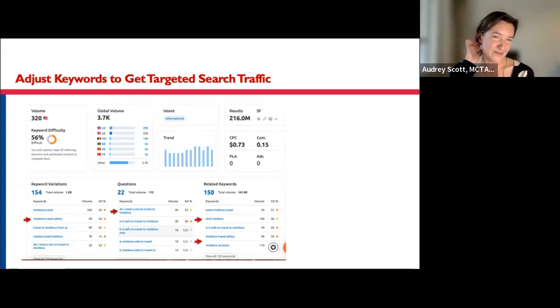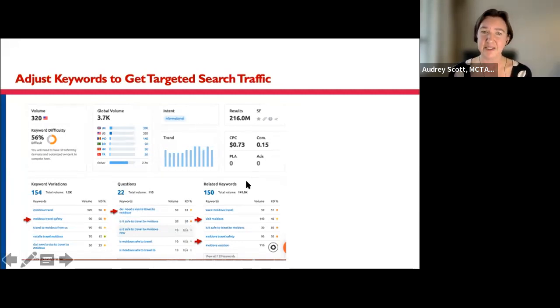So this is again, this was actually a search related to Moldova travel. What was interesting is, in addition to Moldova travel, which has volume of 320, Moldova travel safety was the next highest. And so that means if I were creating a website related to travel to Moldova, I probably would have a page dedicated to Moldova travel safety. This is something people are searching for. It's something that maybe they're concerned about, that relates to what it's like traveling to Moldova, maybe as a single woman, as a family, is it dangerous? What happens if something does happen? And so these are the different ideas to think about.